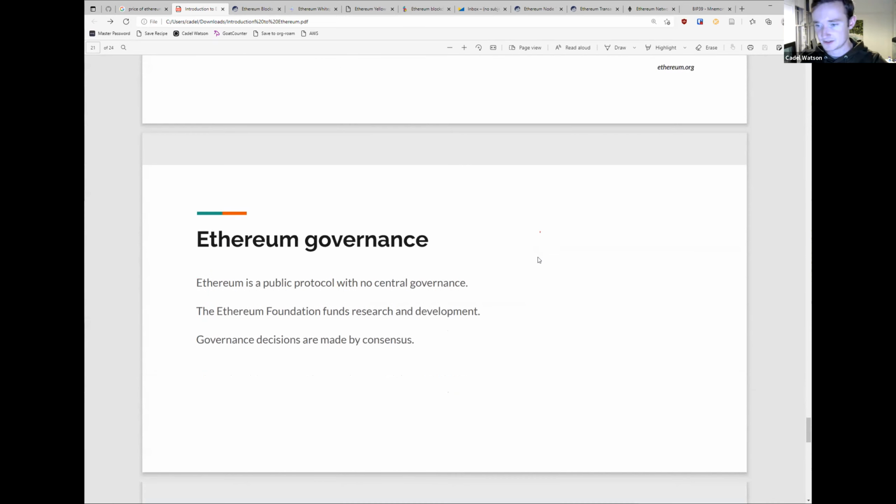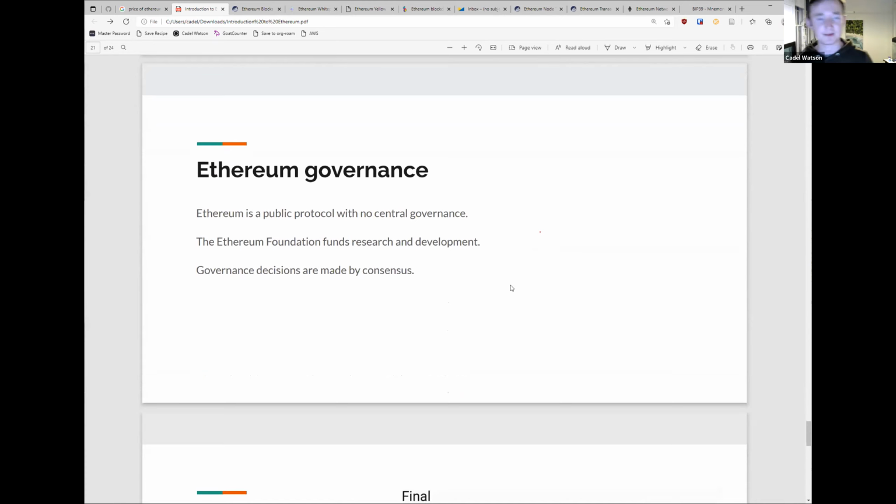So before we get into the interactive part of today, I just wanted to talk about one more thing about the Ethereum community, and that is how it's run. Because it's a decentralized network, there is no central person calling all the shots. There's no boss, or no government that runs Ethereum. It's a public protocol. It doesn't even have, say, a company behind it, right? It's just a group of people who've all decided together to work on this blockchain network.